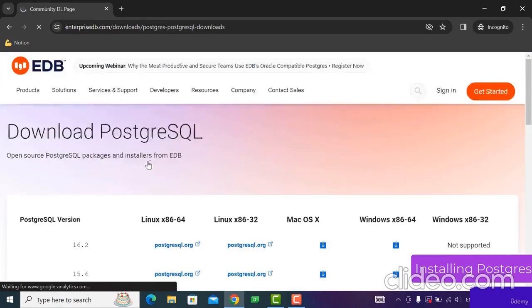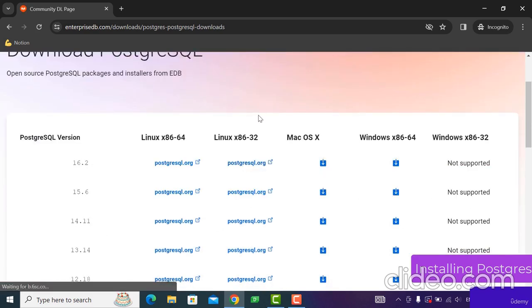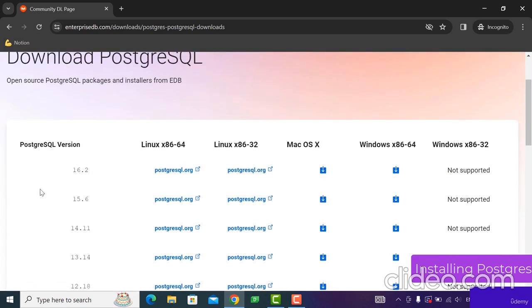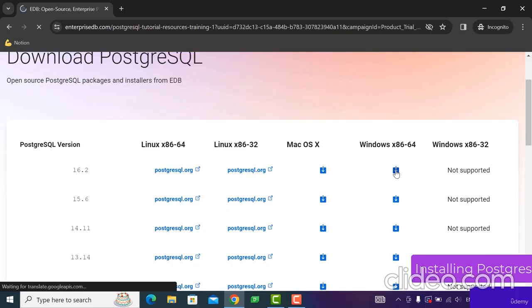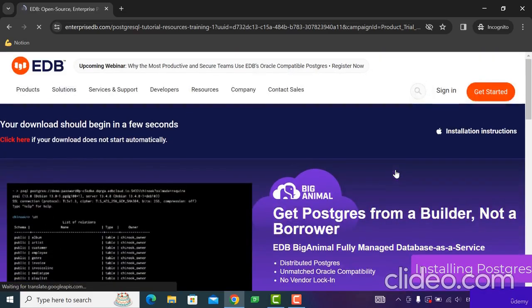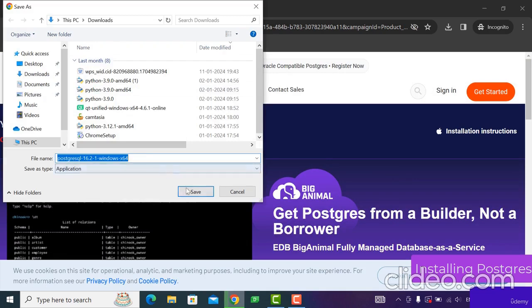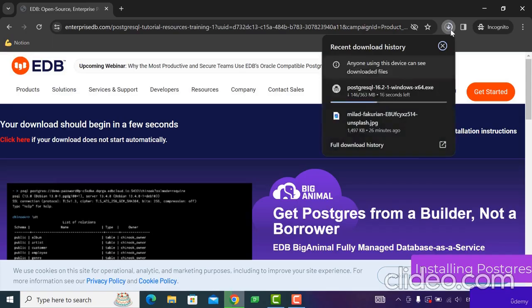So when you select this, it will redirect you to this page which contains installation files for different operating systems. So here we want to choose the latest version of Postgres, which is at this moment 16.2. So make sure that you select Postgres version 16.2, and here we want to select this particular option, which is Windows x86-64. So as we are using 64-bit Windows, simply click on this one, and this will download Postgres for you. So I'll save this file over here, and now as you can see, the download has begun. And once this is downloaded, I'll simply open this up and it will start the installation wizard for Postgres.